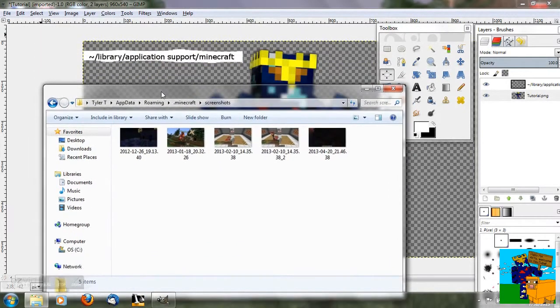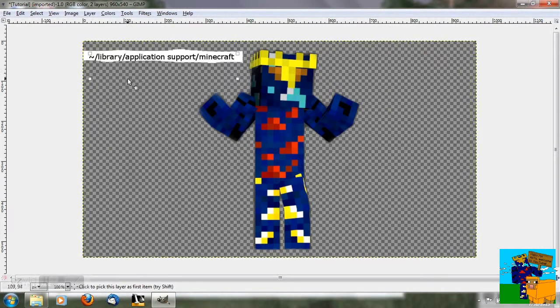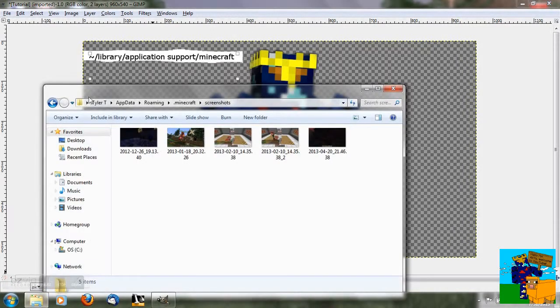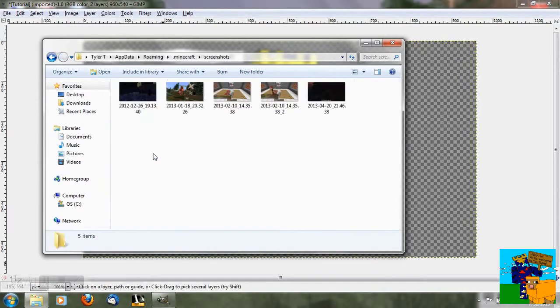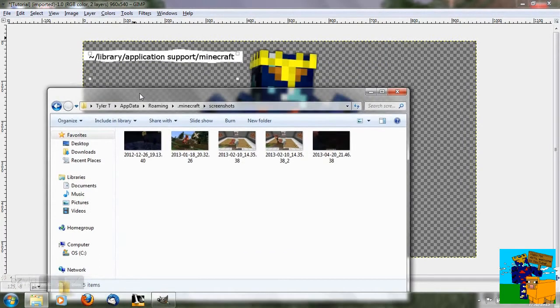Now, for those of you guys who are running iOS, or at least the newer iOSs with Lion and Mountain Lion, do Command Shift G as in goat and type in this squiggly line / library / application support / Minecraft, and you will end up here. Then just go to screenshots.